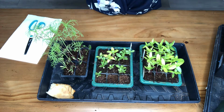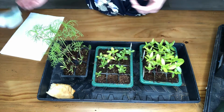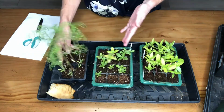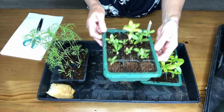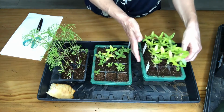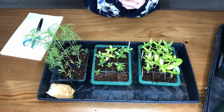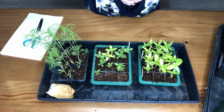So what do you need to thin? Well, all I believe you need are a good pair of scissors, and of course you need your seedlings. And in front of me, I've got some Cosmos seedlings. I've got two varieties of zinnias. So this is a profusion zinnia, and this is a tall zinnia. And I've been growing these for about 5 weeks, and you can almost see right away when you look at them, there are some anomalies in the different seedlings. And so we're going to go ahead and thin out those anomalies.